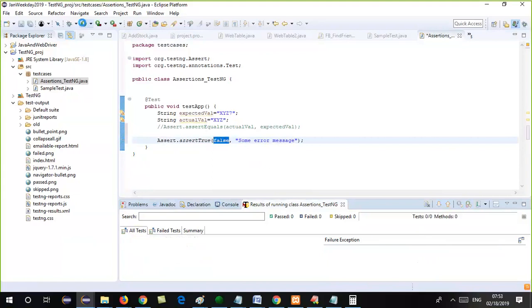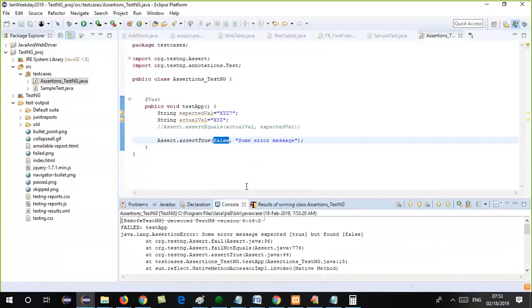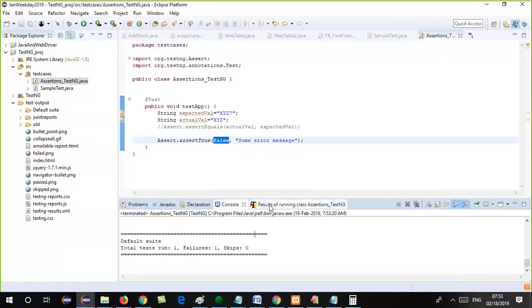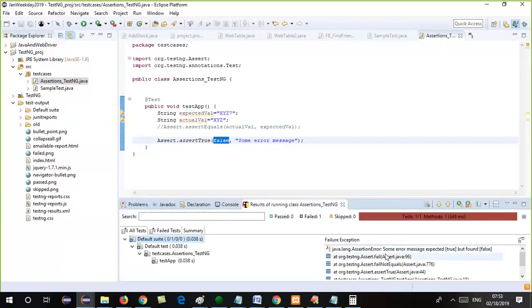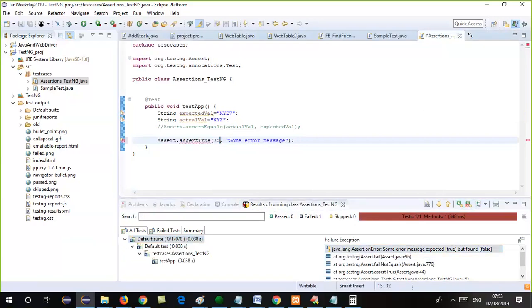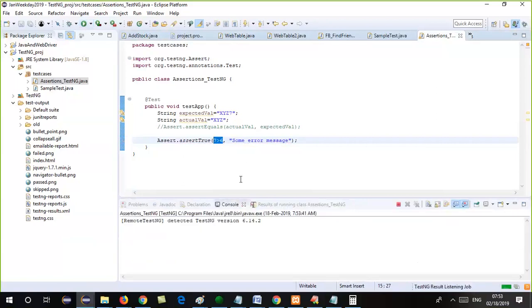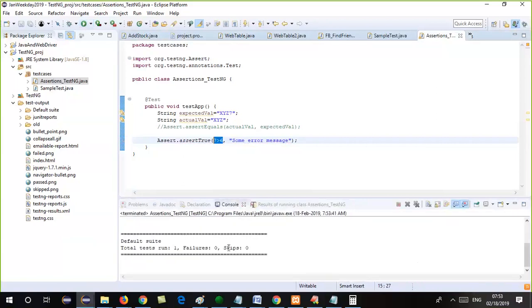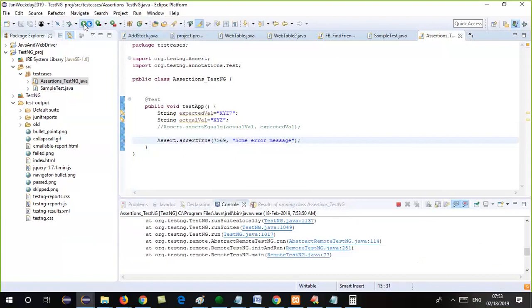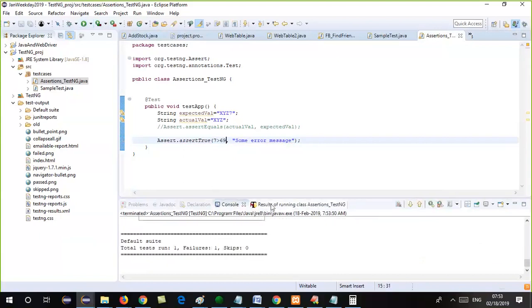If you run this, then the assertion will fail. In the results of running assertion, you will see that some error message will be printed. Okay, you can give a condition like 7 greater than 6. Now this is true. If I run this code, this will actually pass the tests. But if I write 7 greater than 69 and if I run this, you see that you get an error.